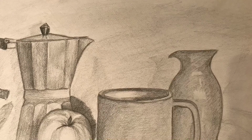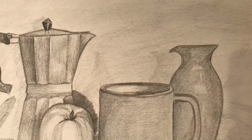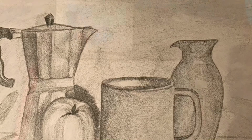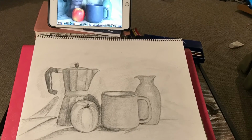You could spend longer on your tonal drawing. This one took me around an hour. And if you have more pencils, you may even be able to add in more variety of tone. But here is the start of a sketch, which will hopefully give you some starting points to make your own tonal drawing of your still life composition.